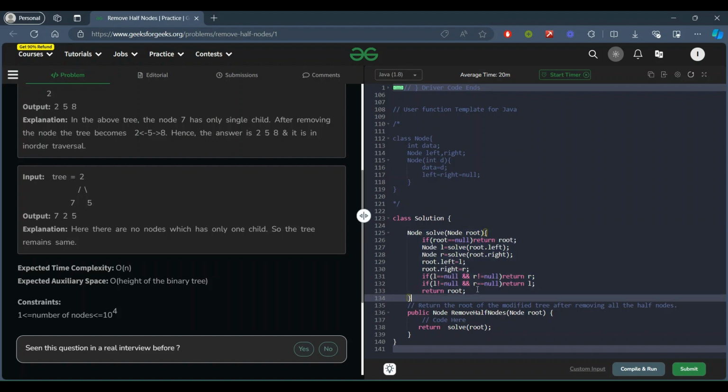And we are traversing at maximum to the height when we are doing the DFS, going till the left, then going to the right, so the auxiliary space can be at most the height of the binary tree. So here the expected time complexity and space complexity match our solution's complexity.